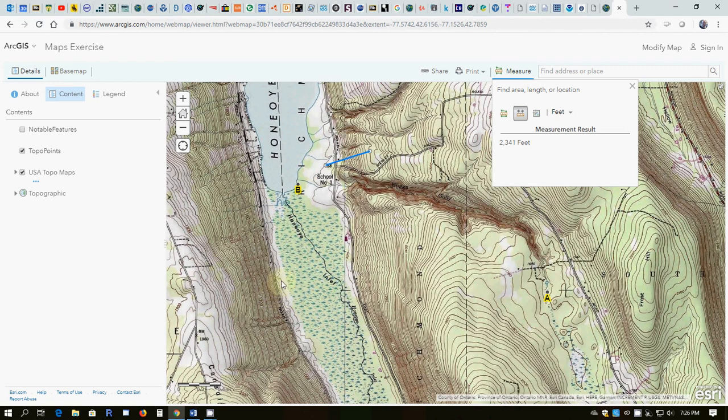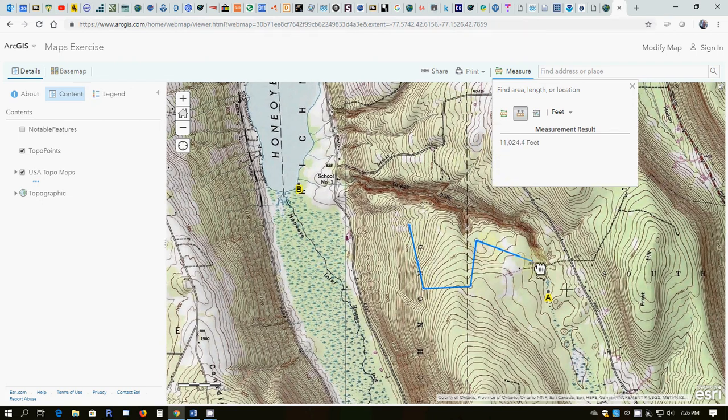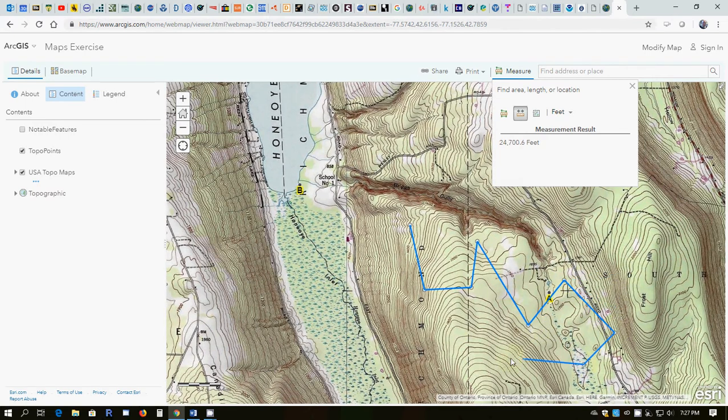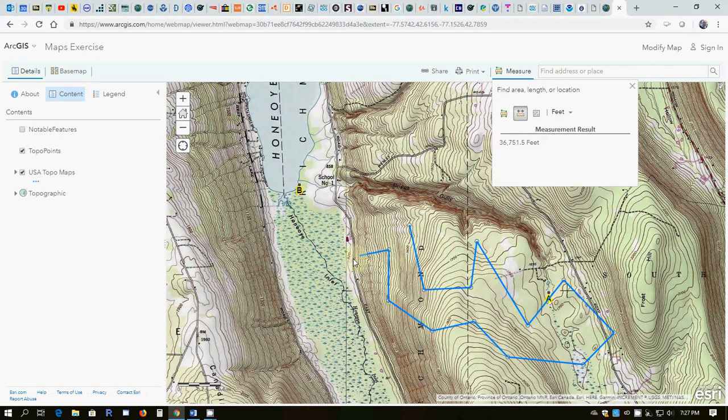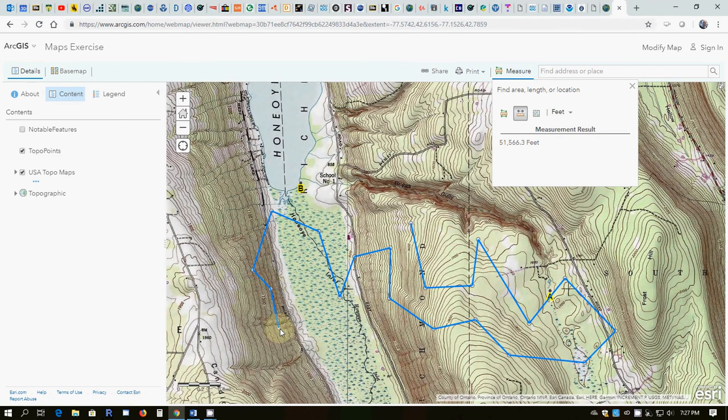So I'll do that one more time. Maybe I can measure any distance. I can measure the width of this valley by clicking and holding. Nope, I guess I click and let go. Click, let go, draw the line, click again, and double click to lock and end that measurement. 3,420 feet. I could also click, drag. I could measure a long irregular path by clicking again and again as I go. And there my total path is a certain distance. Double click to end a path. So that's how to measure distance.